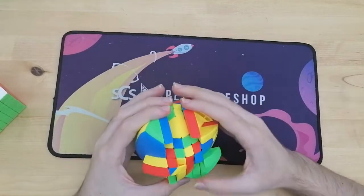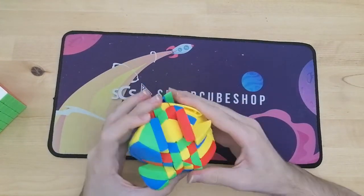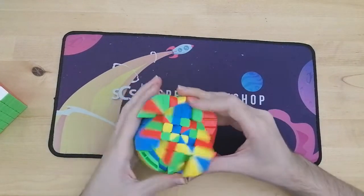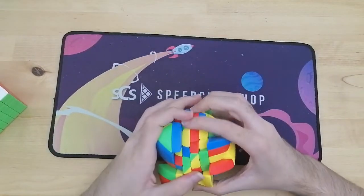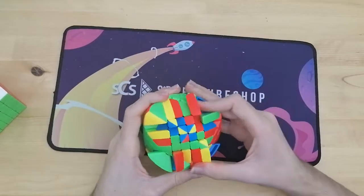I'm gonna do my next few centers now without explaining that much, because I feel like I've wasted a lot of time already. So I'm just gonna do my next few centers without explaining, and I'll cut ahead to the next time something special happens.